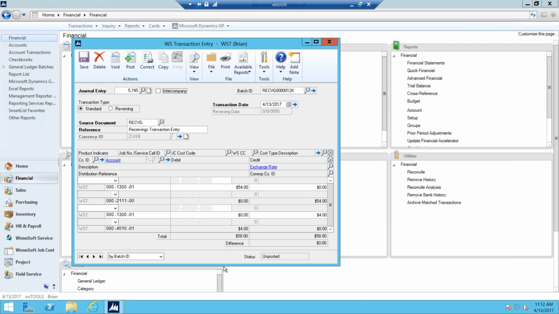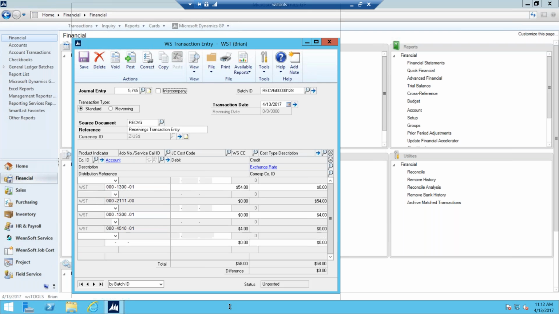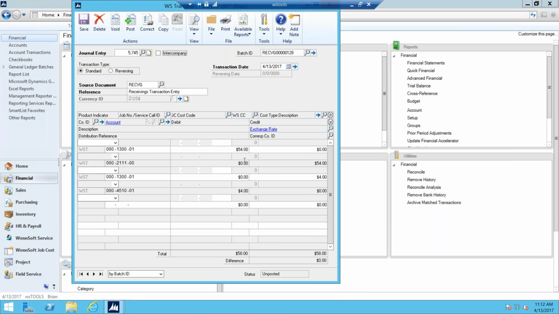And you'll see what it did. Let me expand that a little bit. It brought in the inventory at $54 and our accounts payable at $54, but then it came right back and credited our inventory for the difference, that $4, and put it to the cost of goods sold for $4. So we're carrying it at a cost of $50, and we already took the $4 against the cost of goods sold, so that our 1,000 items at 5 cents match with what we're carrying in the general ledger.